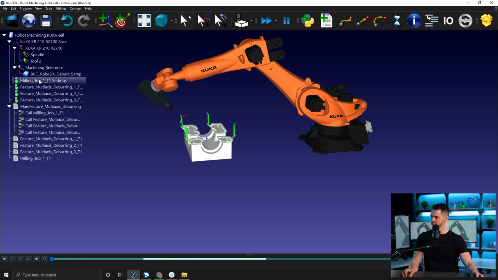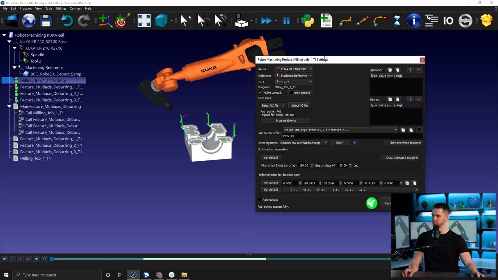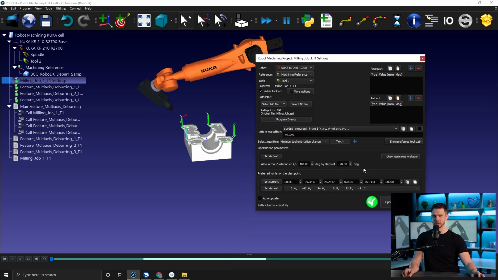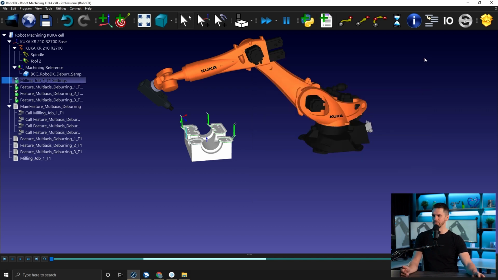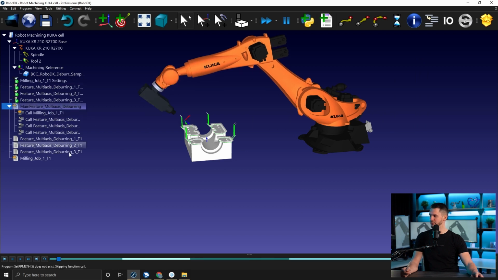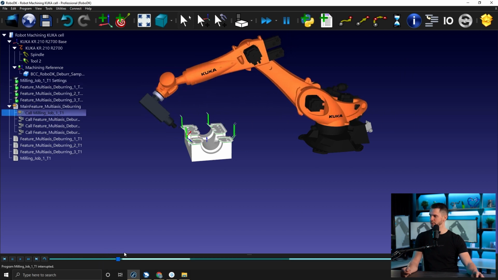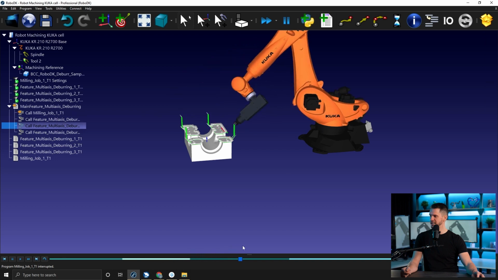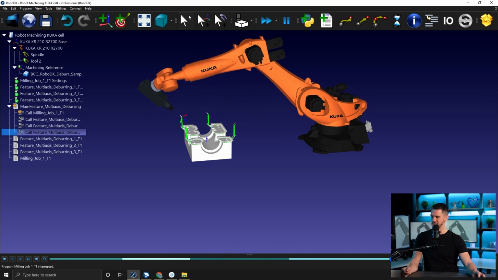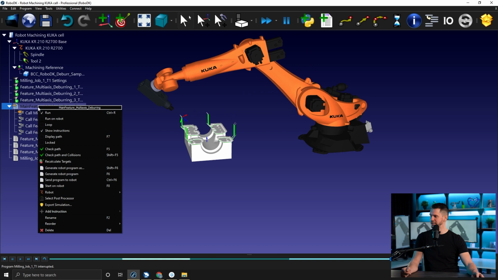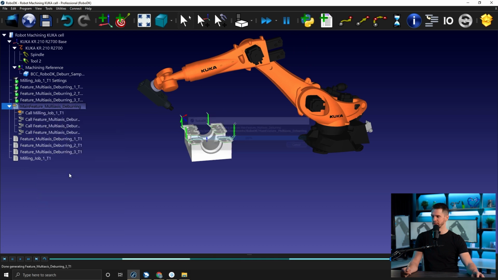Excellent. By the way, I did not mention it, but here within RoboDK, you have optimization parameters. Those will help you automatically avoid singularities, joint limits, reach limits, and all the other, let's say, mechanical limitations you could face with a robot. Now, if I double click the main multi-axis deburring, first section, second section, third section, and fourth section, perfect, right click, and then we'll go to generate robot program.